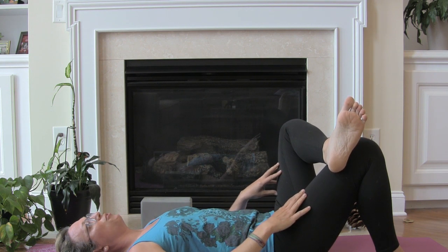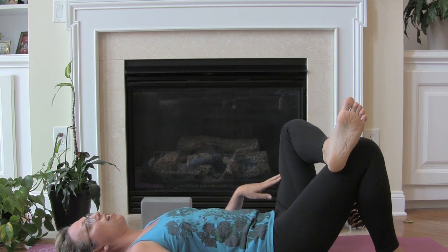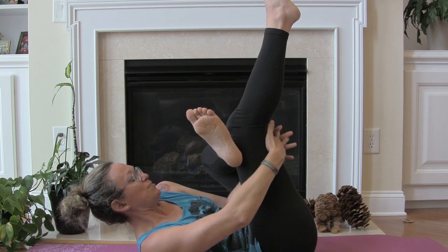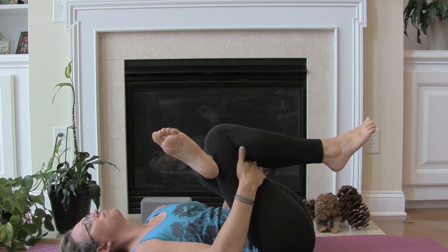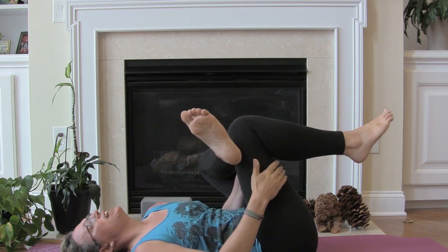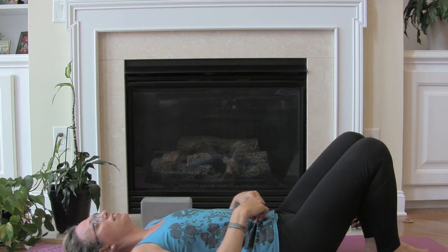Right here, you can stay if you're already feeling a stretch in this reclined pigeon posture, or the foot that is on the mat, you can lift up, thread your arm through the hole, grasp your hands together on the back side of your thigh, pulling that leg towards your body. Keep on breathing. Breathe where you're feeling the sensation.